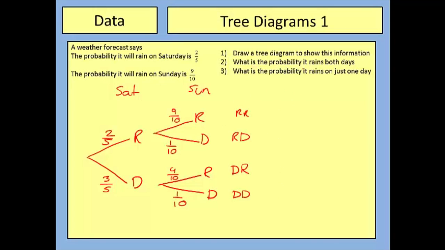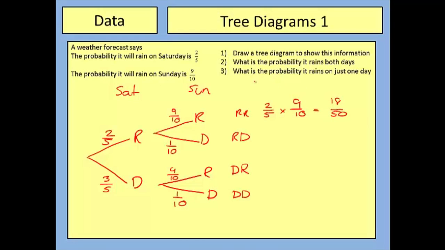What is the probability it rains both days? So we can see from our tree diagram there is only one journey I can take, rain and rain. It takes me up to here where it rains both days. So what I've got is rain on Saturday and rain on Sunday. Now remember from the previous example, when I say and in probability it means multiply. So the probabilities here are 2/5 and, so I times 9 over 10. This is going to give me 18 over 50, which is the answer to question number 2.